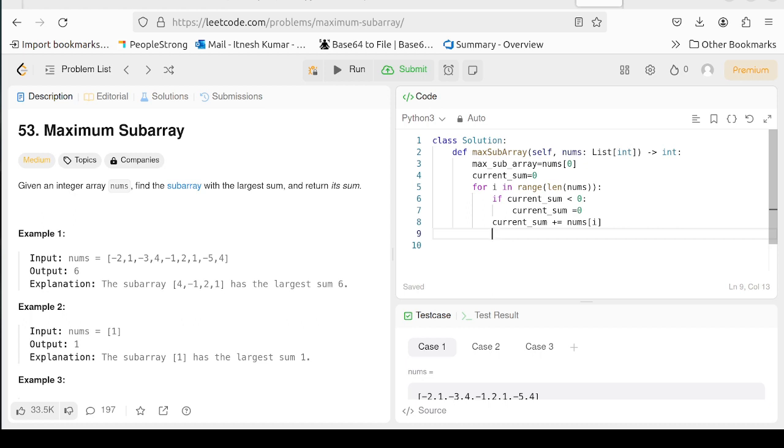So how is it possible? The maximum subarray is the max, and then we go to this point, and again you restart here and return whichever you are getting.